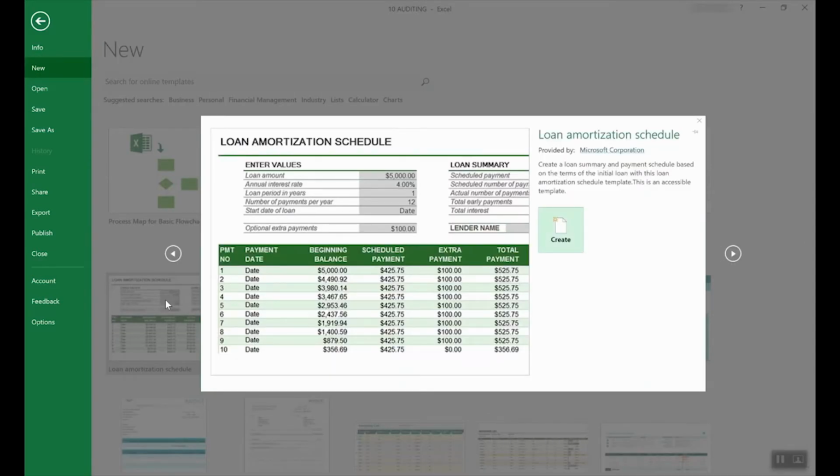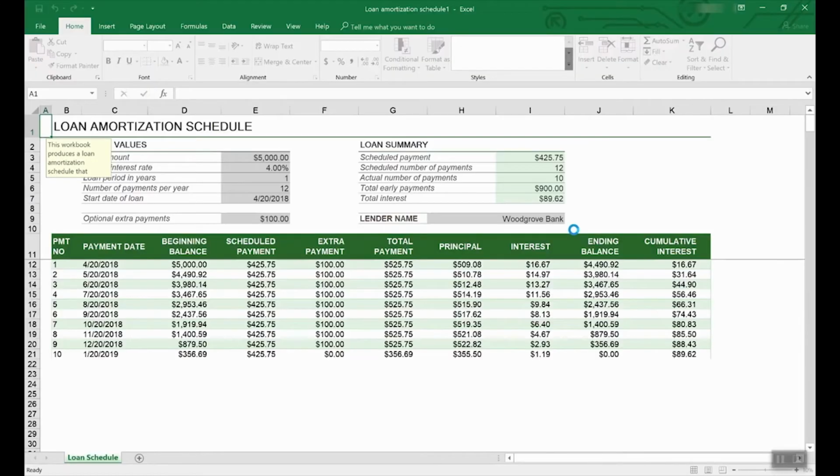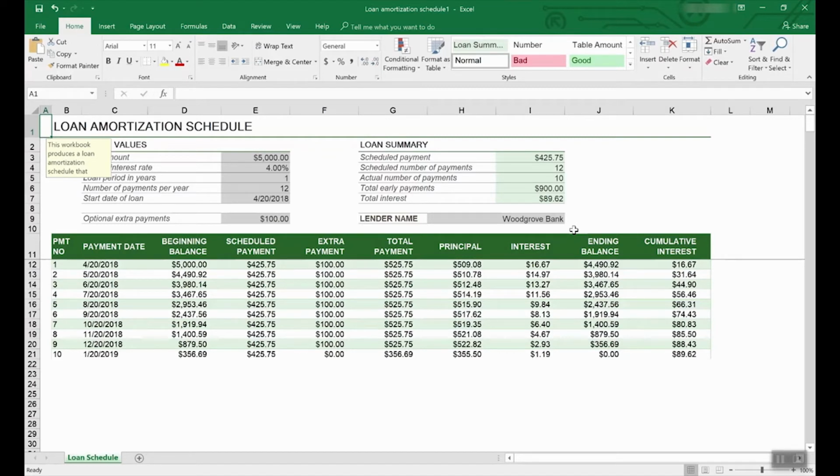If you're thinking about buying a house or you already have a mortgage, this is a great tool. And maybe you would look on the internet to find something to do this, or maybe you would try to create something on your own. But look, there's already something in Excel. It has comments that explain how to use it. It's got the formulas built in, so you just need to change one thing and you have a brand new worksheet tool. And you can edit it and save it back as a template if you like.